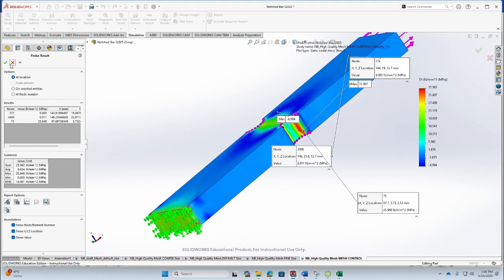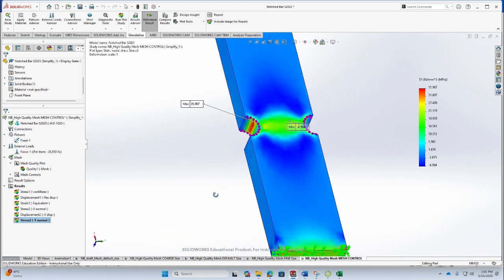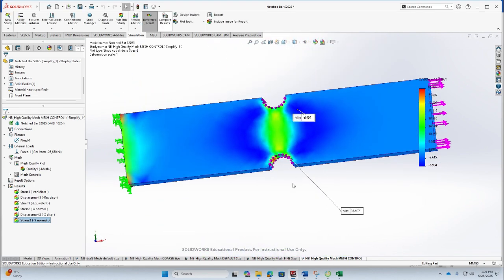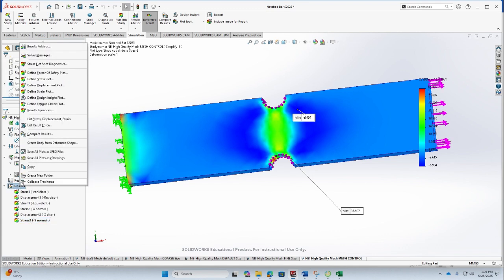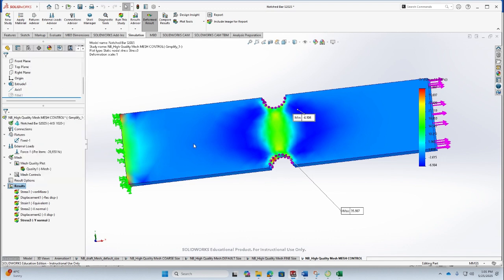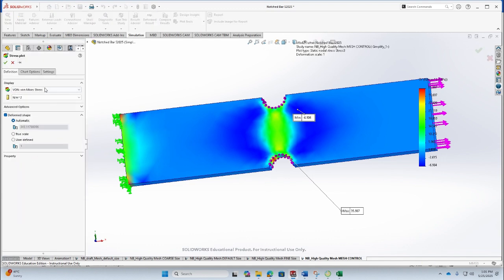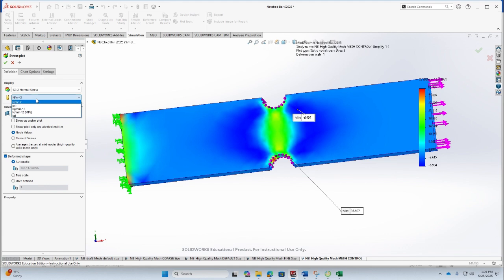Anyways, so let's now close this and go back to our plot, and now also plot stress about the z-axis. So I again go to define stress plot, and this time I will say stress about z-axis, okay?